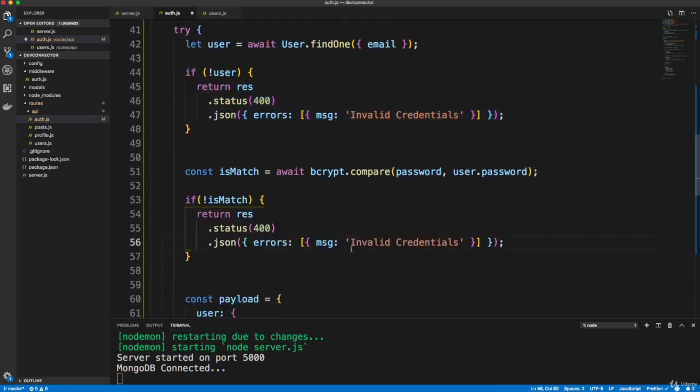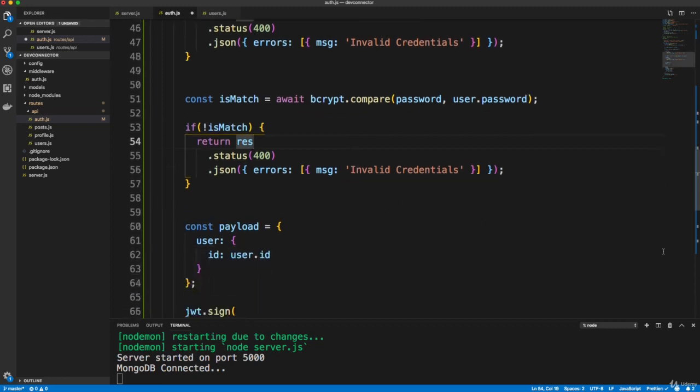All right, now just to talk a little bit about security here. In the first version of this course, I had different messages. I said, user does not exist in this one, and then I said password invalid in this one, which wasn't really a smart choice because then people could see if a user actually existed or not. It might not be a huge deal, but it could pose a security risk. So it's a good idea to just have the same exact response, whether there's no user or whether the password is wrong. All right, just figured I'd mention that.